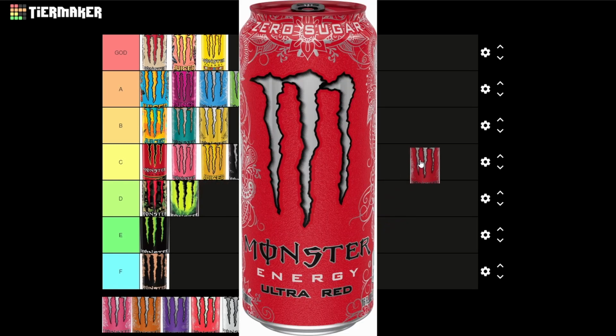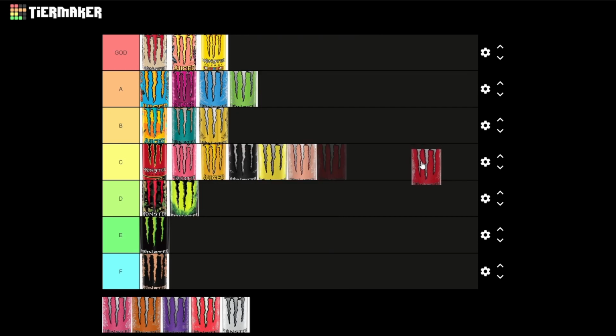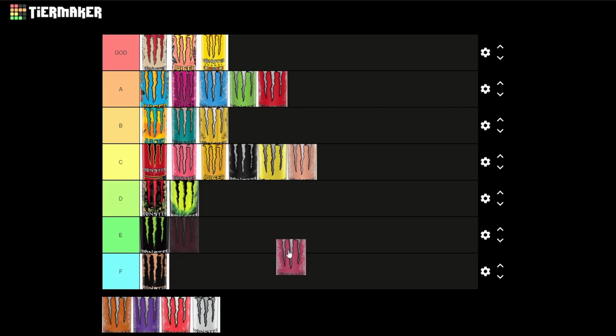An Ultra Red. Now, an Ultra Red is a really nice flavoured beverage. It's a really nice flavour of Monster. However, like the blue, it's also been discontinued, sadly. And also like the blue, I'm going to be putting it into A tier. It's not the nicest of flavours of all time, but it is a very drinkable flavour. It goes down really smooth. And for that reason, I'm going to be putting it into A tier. The Paradise and Blue are in there because of the flavour and the drinkableness as well.